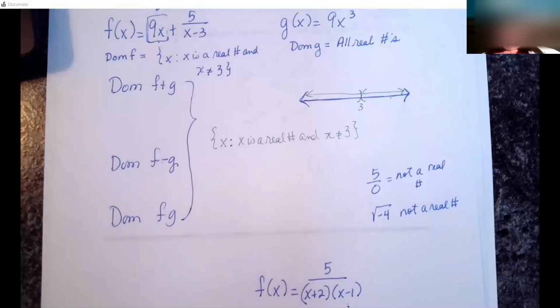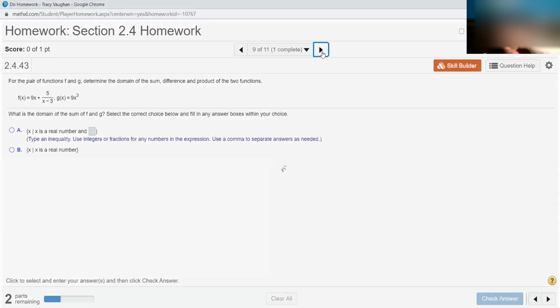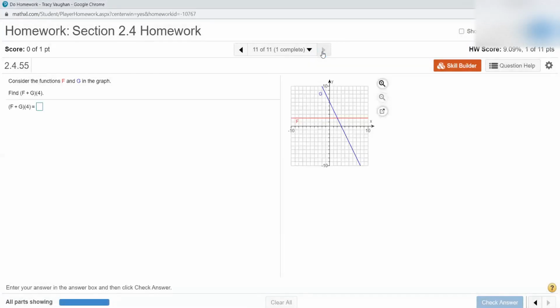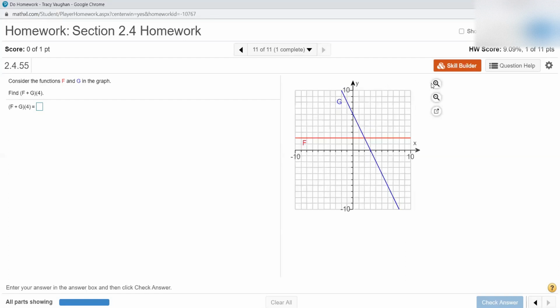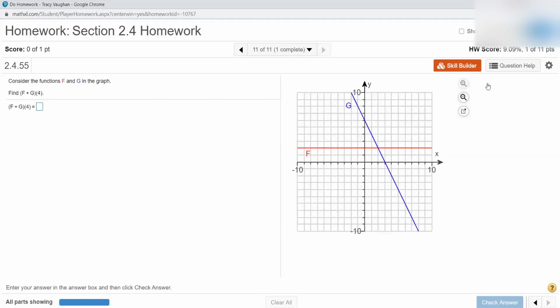All right, let me stop this share for just a second and go back and share the homework page again. Those last two are fairly similar, but I wanted to look at this very last one because it's just a little bit different in the setup. This is functions given graphically. Are you guys seeing those two pictures? Yes, ma'am. Or, well, it's not really two pictures, it's one, but yeah. Okay, so let me magnify that just a bit.